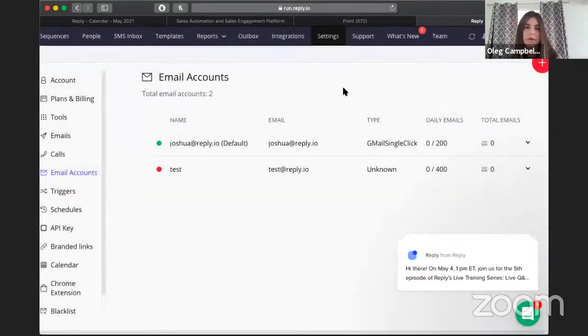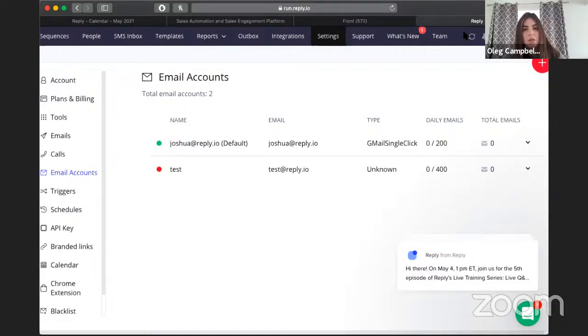I think the big thing is, a lot of customers I speak to mean to add an email account, but they accidentally add a team member. So if you want to add an additional email address for sending, make sure you do it in settings, email accounts. If you're looking to add a team member, you would go to the team tab in the black bar at the top of your screen and send an email invite. So those are the 2 big differences.